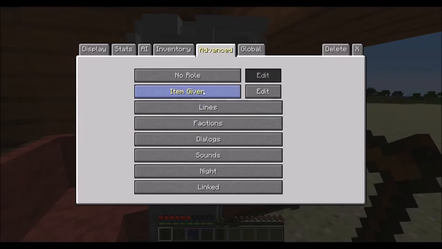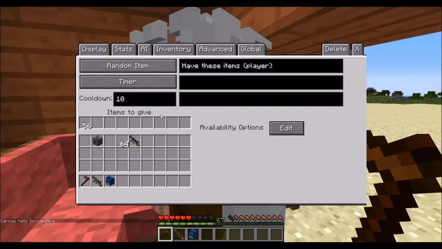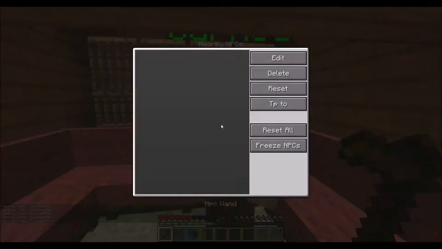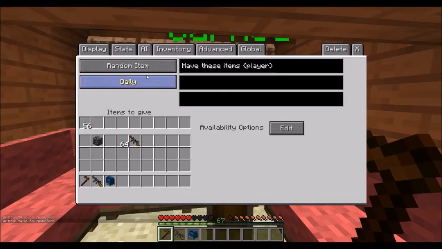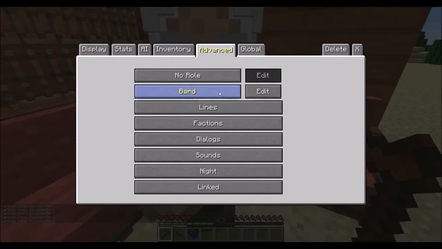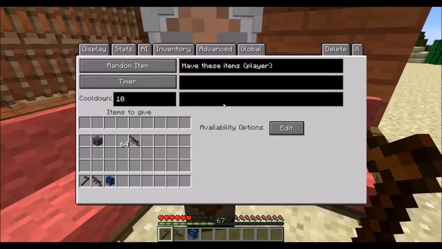I can make him an item giver so that you go talk to him. He will give you 56 ammo bullets. Gives item to player. So then I click him. What? Random time, timer, give daily, daily, I'll say. I'll set his timer for like 2 seconds or something. So 32 every, oh, there, see, he gave them to me.